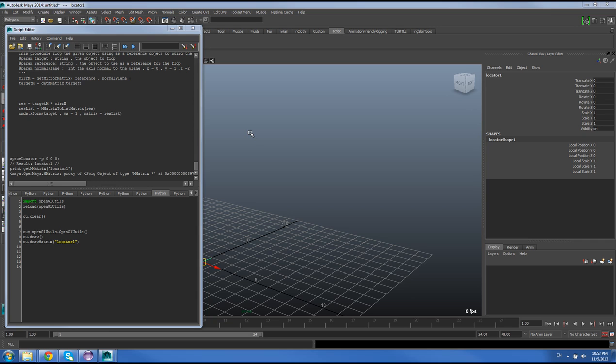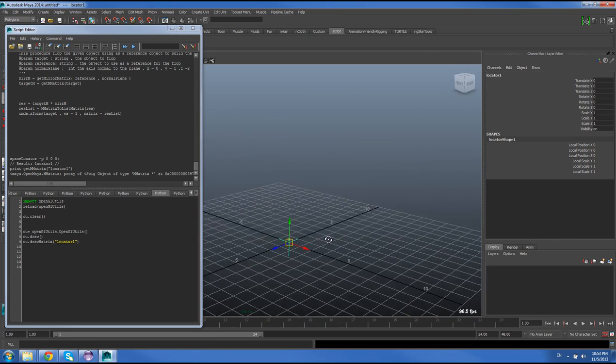And I built this library that lets me basically draw in the Maya viewport. But the cool thing is that I didn't use any plugins, so I don't have any external plugins, or I don't need a custom node and so on. Basically, I'm just using the Python API. So now I'm going to show you how it works.